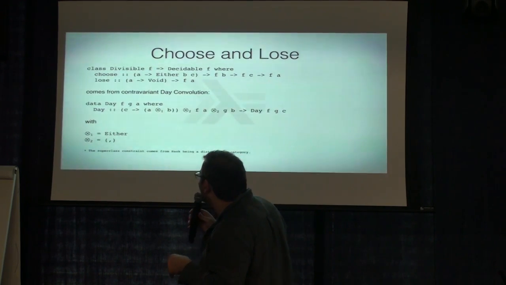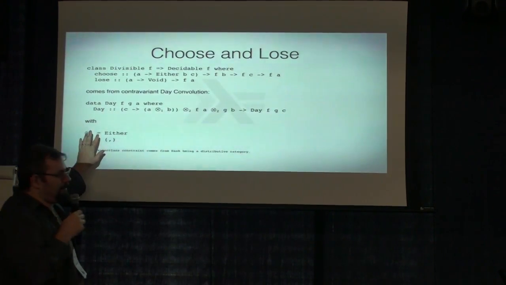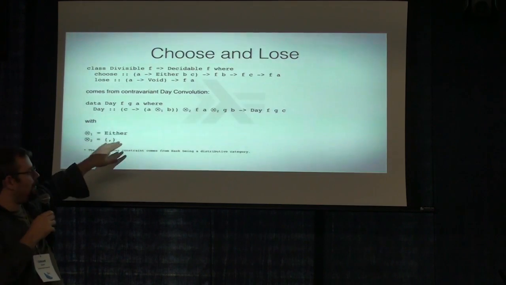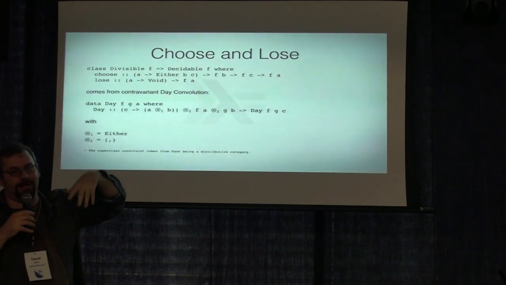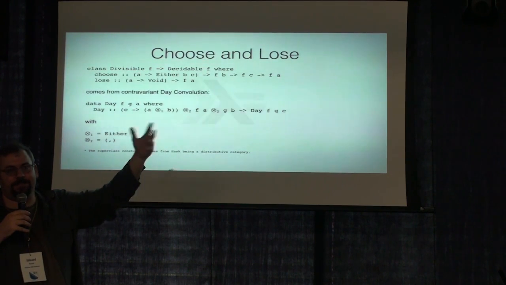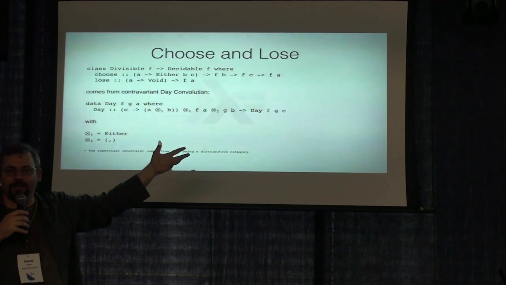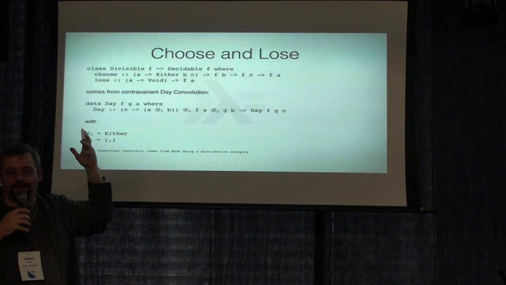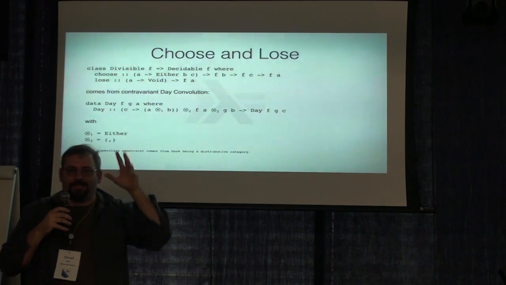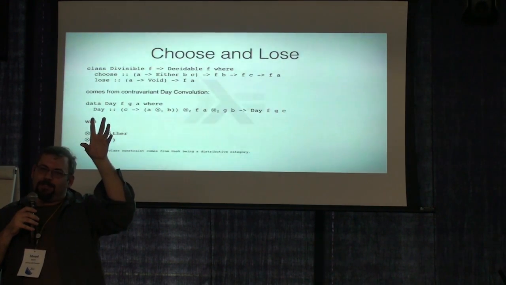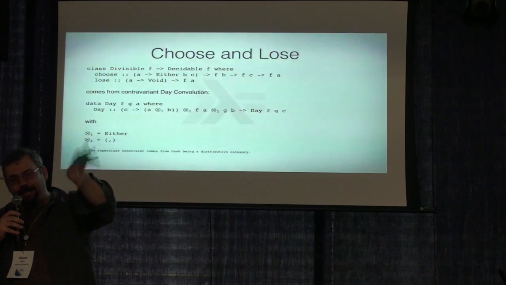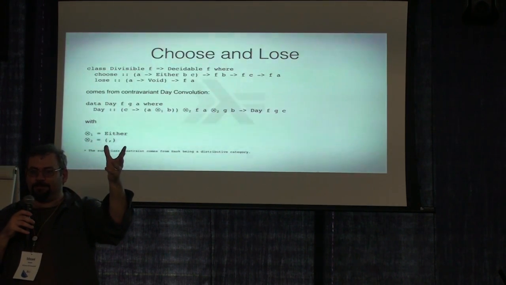Okay? So now we did the same thing we did before with day convolution earlier. Day convolution is something that comes up rather deeply in category theory, and it's usually defined in terms of this contravariant form of thing, rather than the covariant thing. So what happened was, we squinted at applicative and we said, oh, that's day convolution. And then we said, but it's weird. Let's go write down what the real category theorists would say. And then we got this other thing.